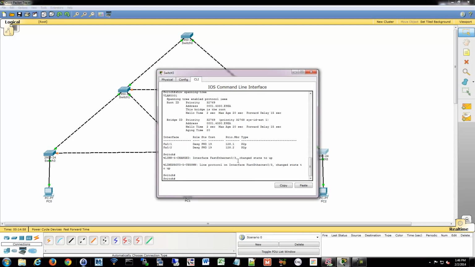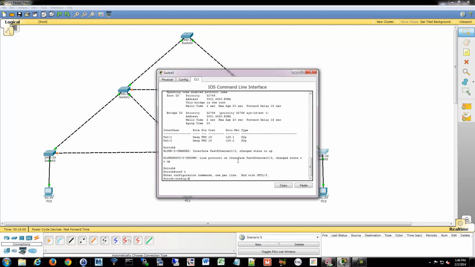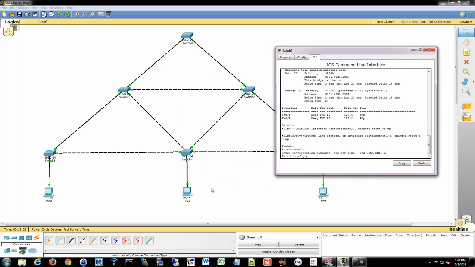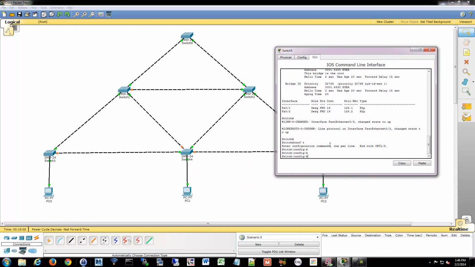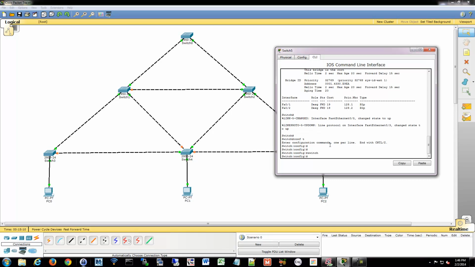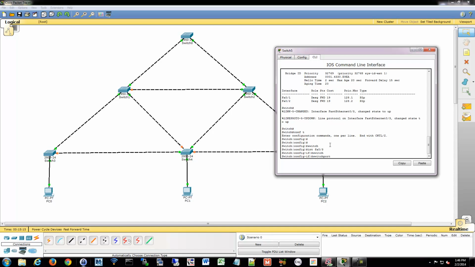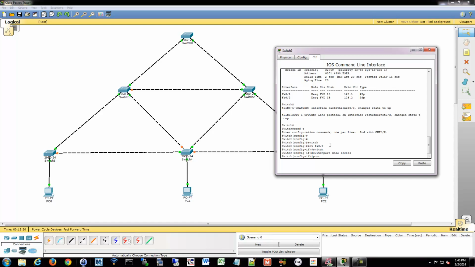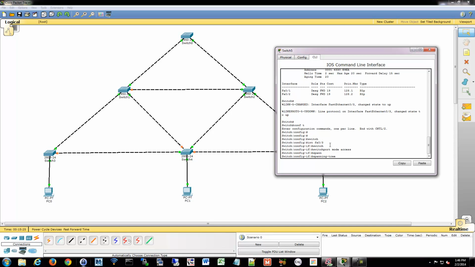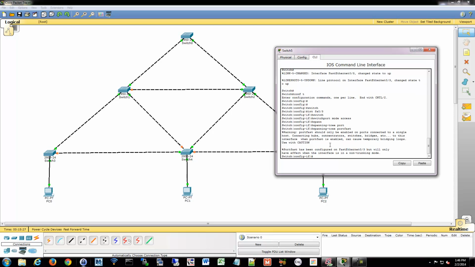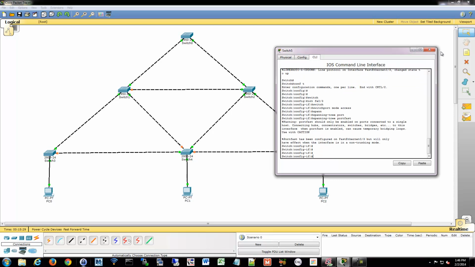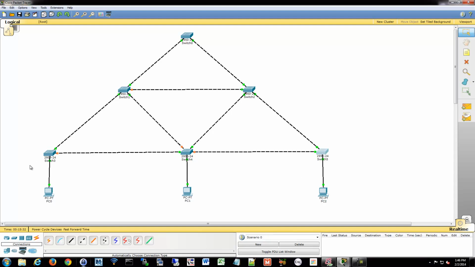Now these ports were in access mode anyway, so they're connected to a host, so they weren't trunking to begin with, so port fast did take effect immediately, but it is certainly recommended to just set them into access mode, since you don't want people connecting switches to them anyway. Okay, there we go. So now we have port fast turned on those three.